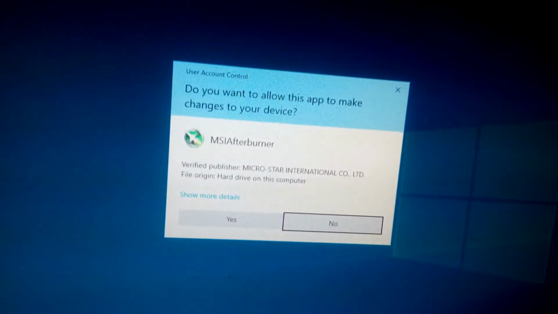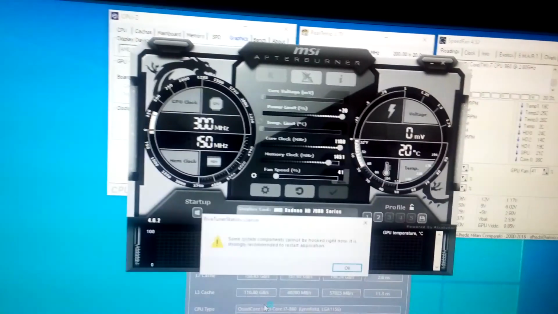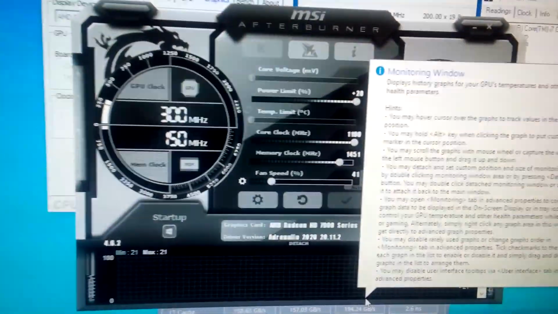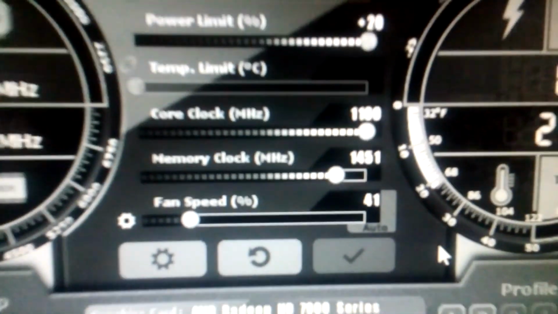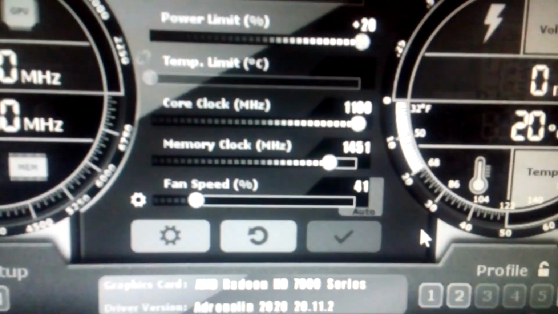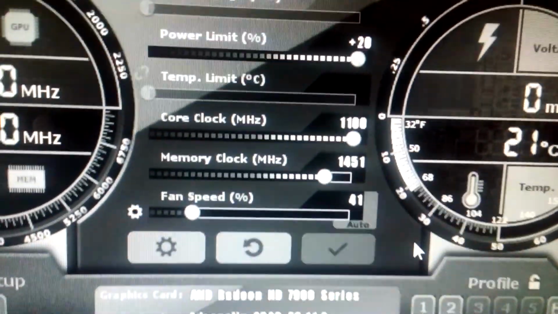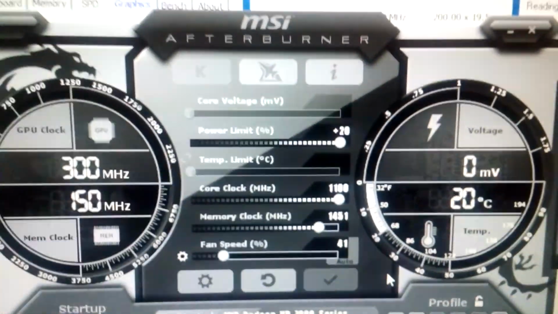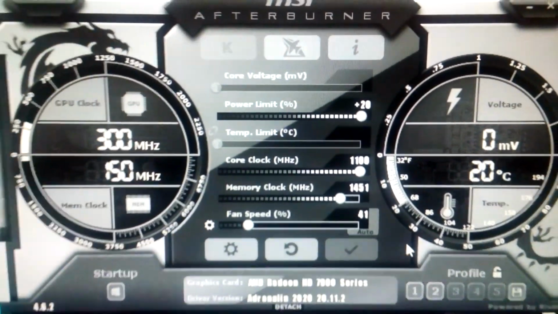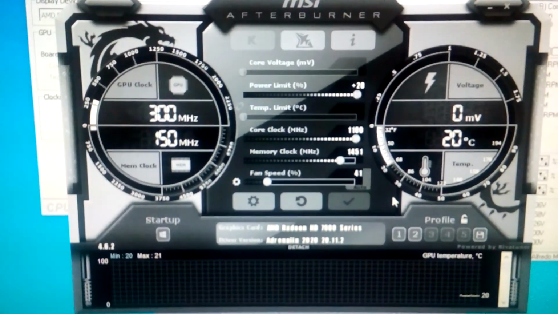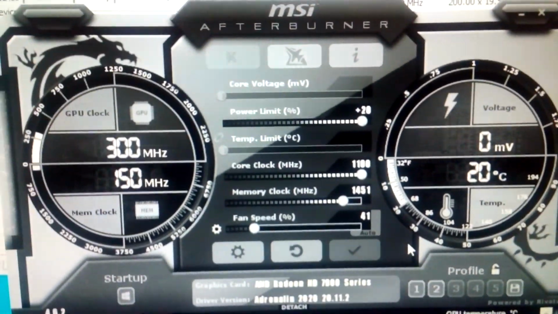Okay. And in MSI Afterburner, let's start the MSI Afterburner. I'm having a small error with the Riva. Okay, for the core clock we have 1100, and for the memory of the video card, the 7950, 1451. I can go a little higher for the memory, maybe 1500 or maybe more, but I'm afraid that the graphics card will not be stable enough, and probably I can damage the video card, and right now I'm not intending to break the video card because it's not worth it, just destroying it. Anyway.